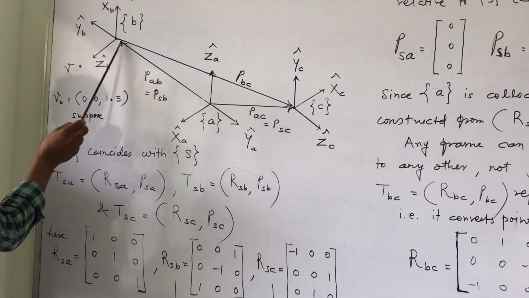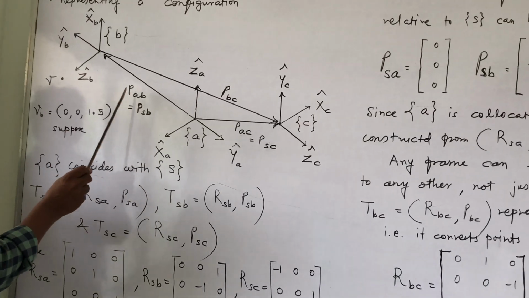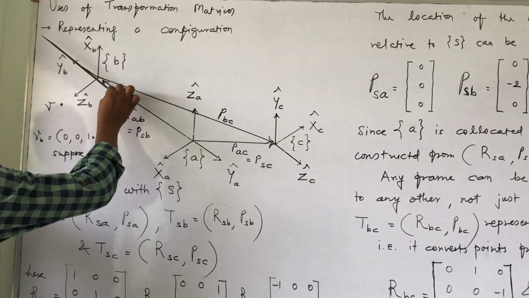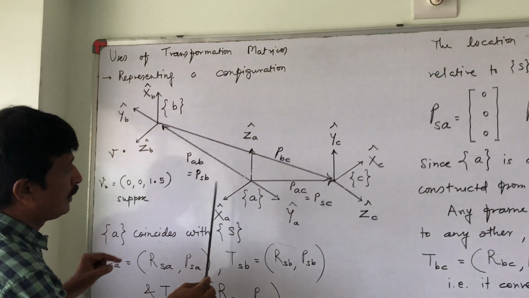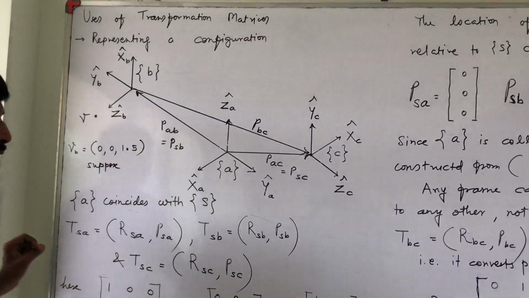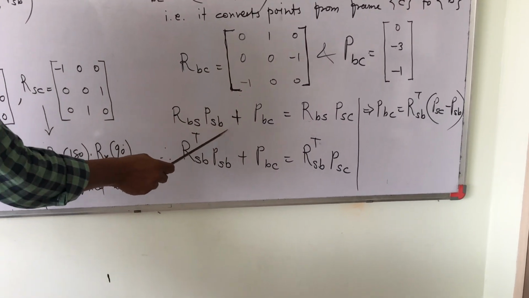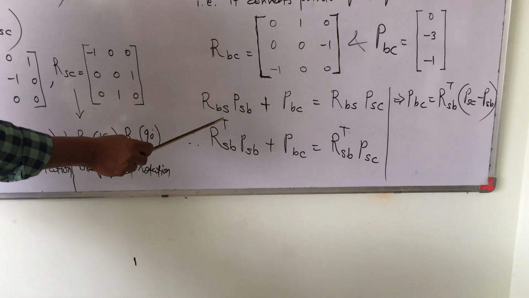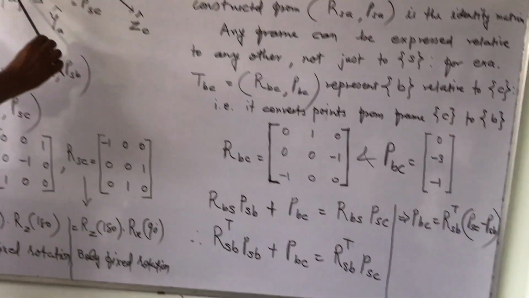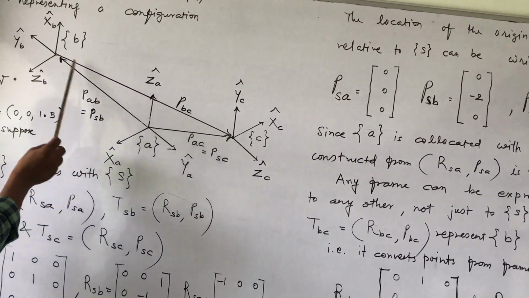So this is in S frame. This vector is in S frame, so we have to convert it into B frame. Generally we convert a vector in B frame into S frame, but here the vector is in S frame and we want to convert it into B frame. So we have to multiply R_BS P_SB, subscript cancellation rule, S and S cut out, R_BS P_SB. So this vector is R_BS P_SB. This is in B frame, so no problem at all.